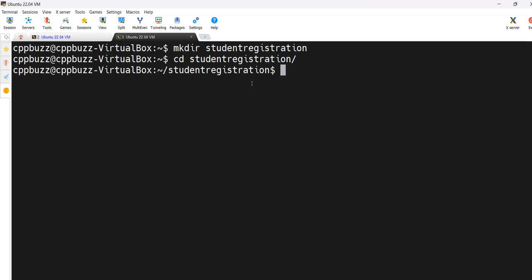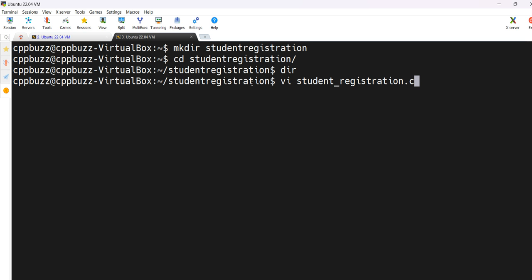I don't have anything in this folder. Let me create a file. We will create a single file and we will name it student registration.c, and I'm using the Vi editor to modify this file, and I will say enter.